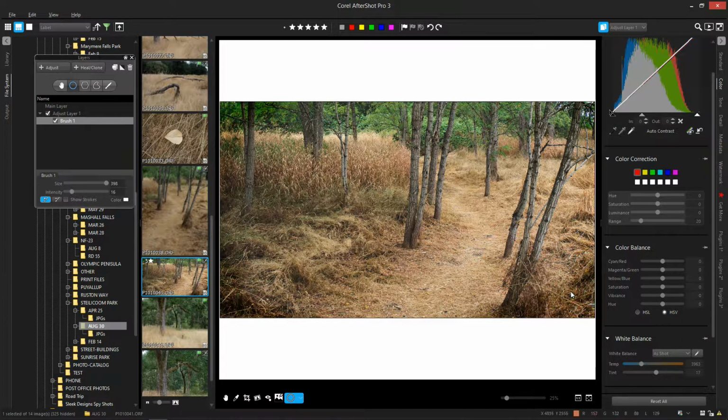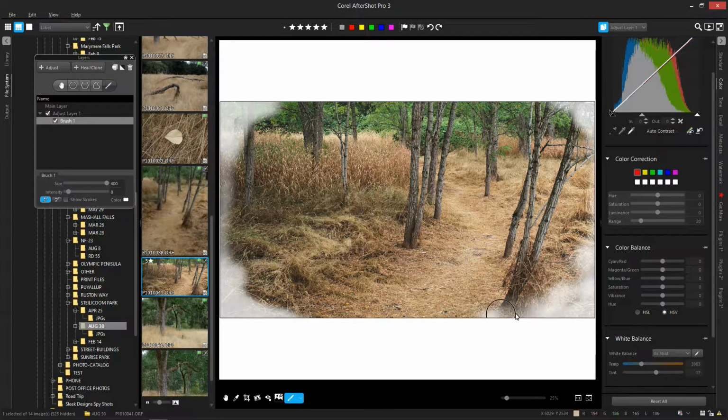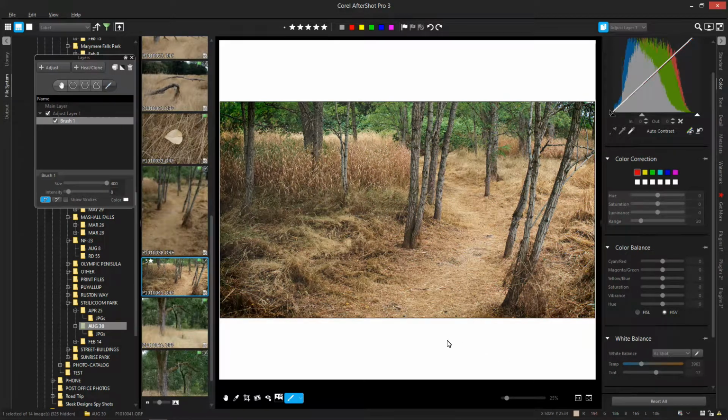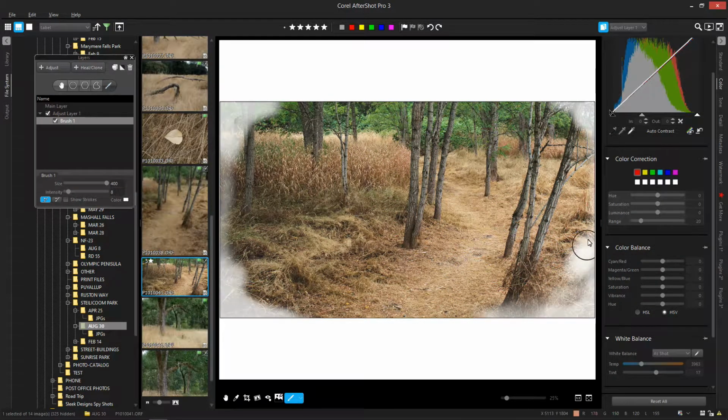And then let's say this corner here is a little bit overbearing. Because I've just masked it off, I can come here and do erase, and then I can do that, and then I can say, I did too much erasing, I'm going to apply a little bit more, right? And so with masking, you can go back and forth until you get precisely what you're after look-wise, which is, again, really nice.